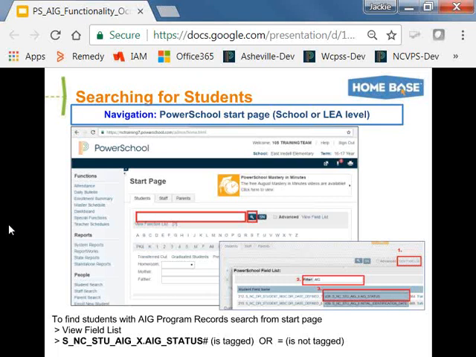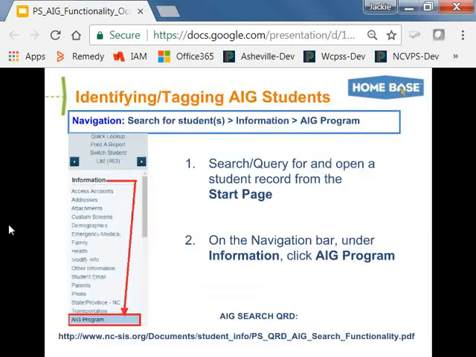I'm guessing that you're not going to do that as much as you're going to do the other, because the majority of your students will not be AIG, at a particular level. So I think the pound sign is going to be your best bet. Definitely more efficient. For sure. So that's one way to search for students.